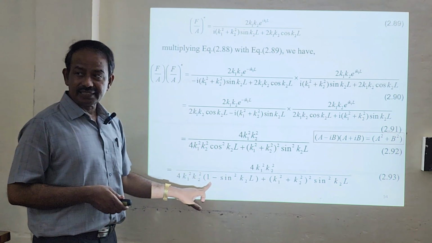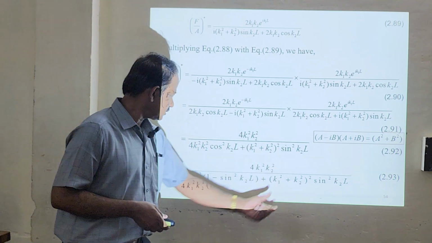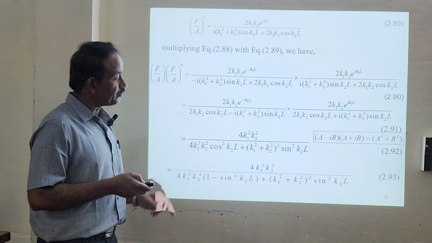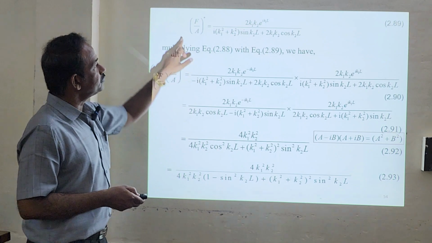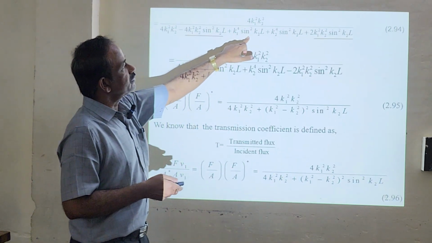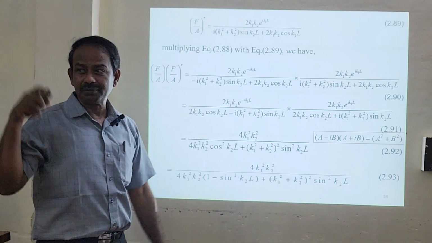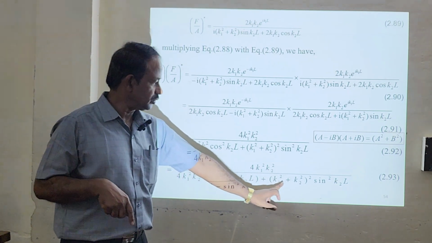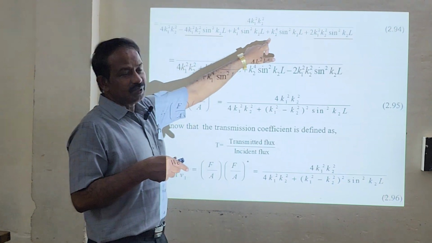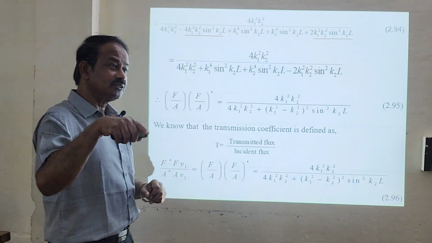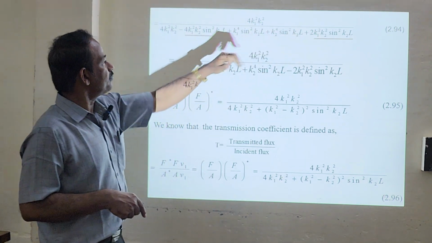Cos squared can be written as 1 minus sin squared, so we have simplified like this. Now you just multiply this one and this one. In the next one, we have multiplied these two terms, correct? We have written them separately. We will have to use the a squared plus b squared whole squared formula, a to the power 4 plus b to the power 4 plus 2a squared b squared. That formula we will have to write. And the second term and the last term will get cancelled.